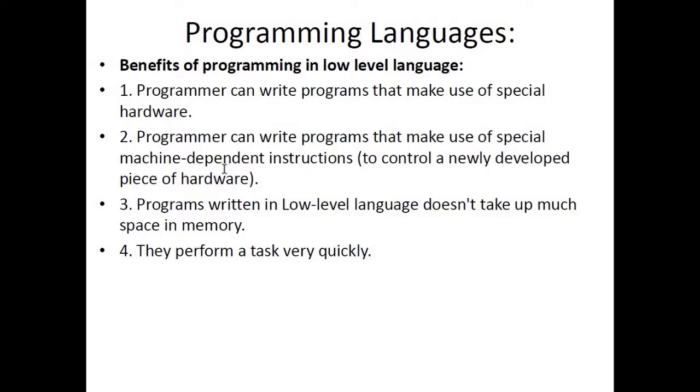And since even the newly developed hardware or technology would be having the same type of electronic components, ICs, circuits, circuit boards, transistors, relays, resistors, capacitors, etc., it would be possible to control it. Programs written in low-level language don't take up much space in memory. They perform a task very quickly.